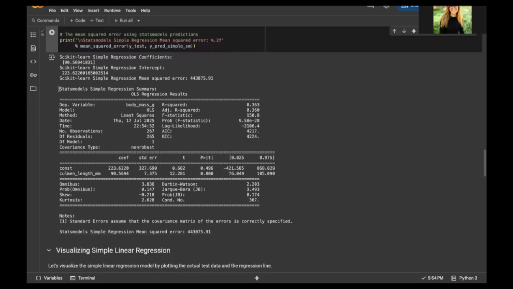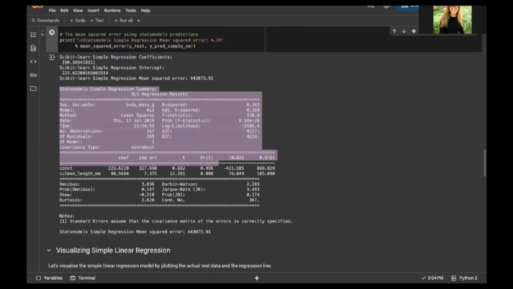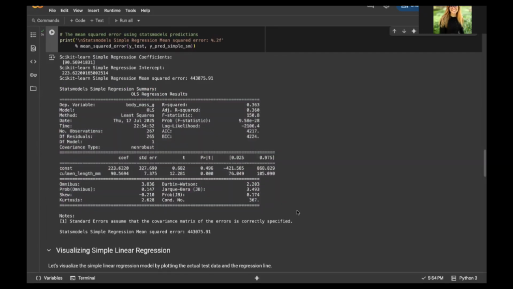And then this piece right here is our Statsmodels simple regression summary. And it gives us a lot of information here, some of which we probably don't need. The things that we are going to recognize, we see this coef right here. These are our coefficients. Here for constant, C-O-N-S-T, const stands for constant. This is our intercept.